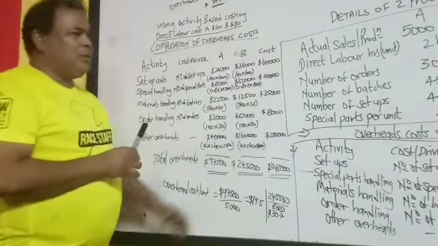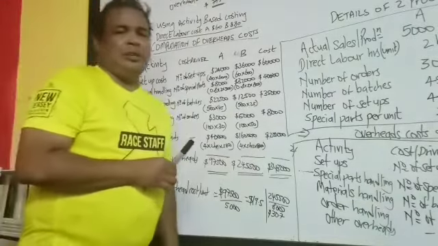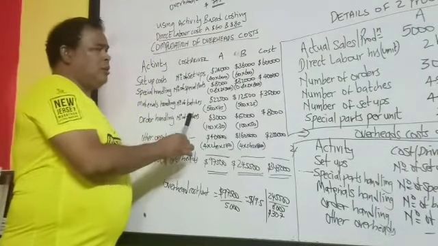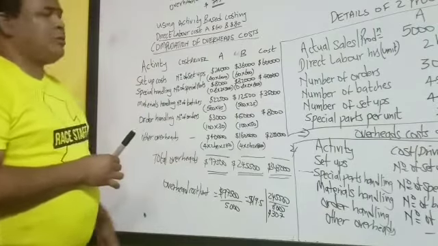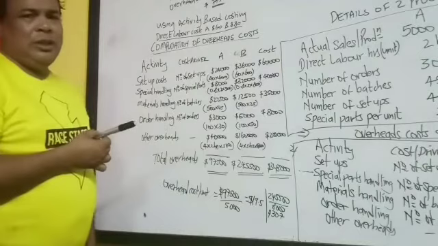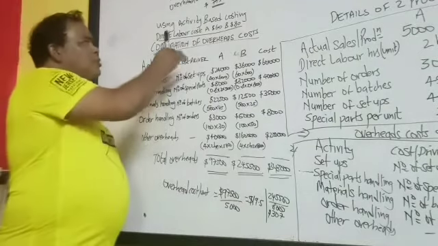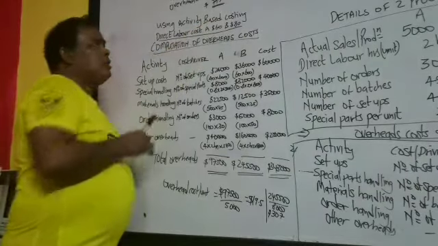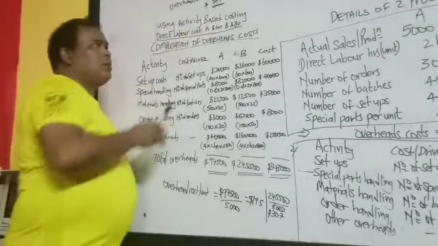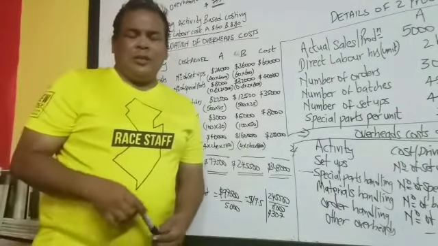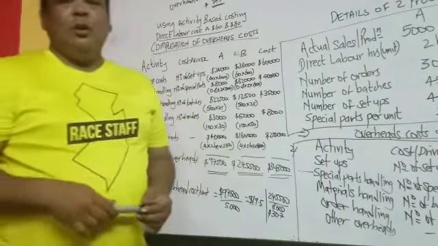So here we are concerning the first part of the activity-based costing. We have already calculated the cost driver rates, and in the second part we calculate the total overhead cost. And then if we are required to calculate cost per unit, what is the objective of activity-based costing? To calculate cost per unit. So here we have total cost per unit, 79.5 and 110.7.